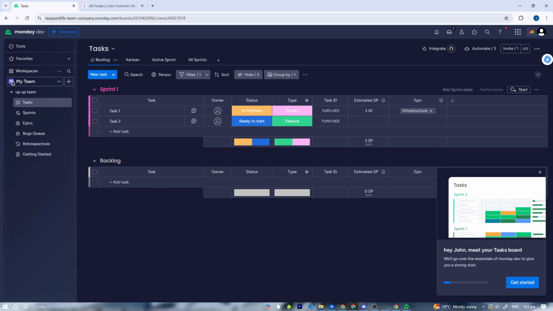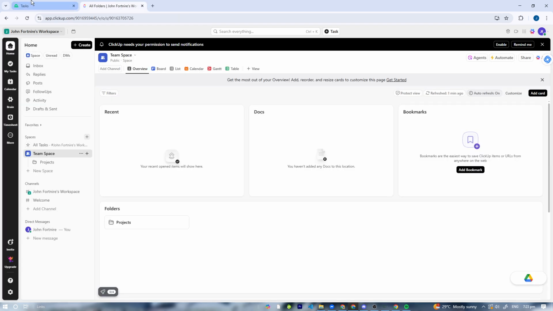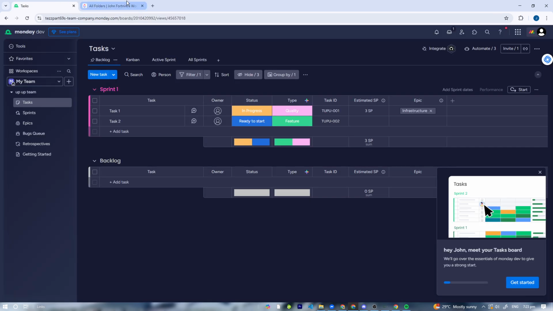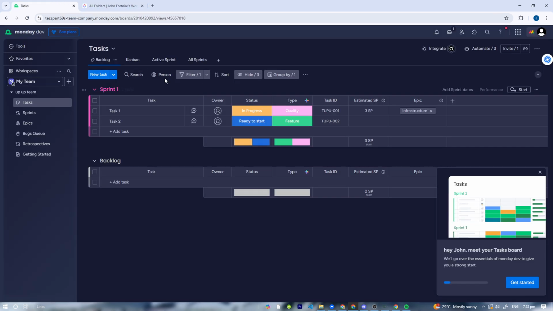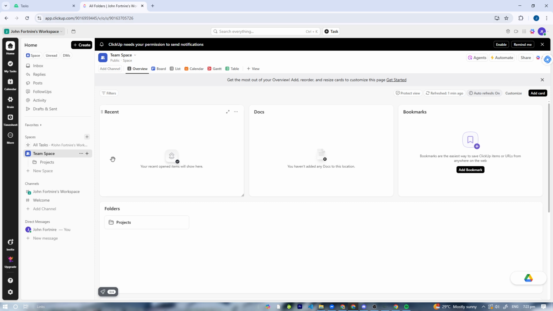Now, my best UI here, what I thought is much better, is Monday.com for simplicity, and ClickUp for power users if that is really important to you. Now, let's focus on our features comparison. So task management, both are great, but ClickUp lets you go deeper with nested subtasks, custom fields, and dependencies.